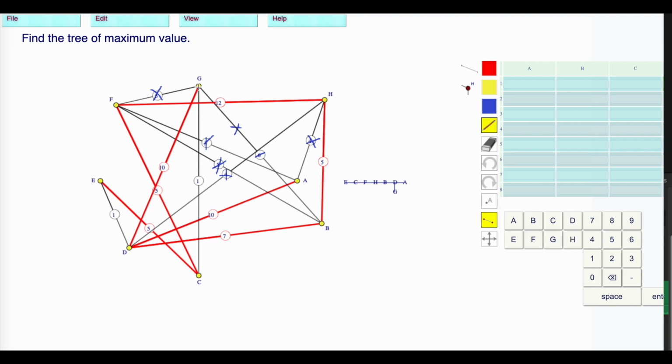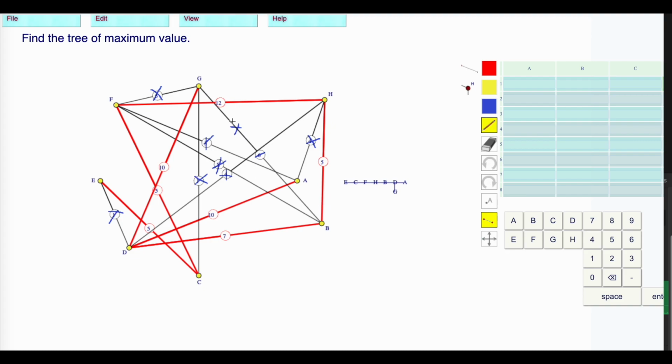We've got some 1s. This 1 I'm gonna go from C to F, from F to H, from H to B, from B to D, from D to G, completing our circuit. We can't use that one. This one we cannot use. From D to B, from B to H, from H to F, from F to C, from C to E, completing our circuit. We can't do that. That one is right out.